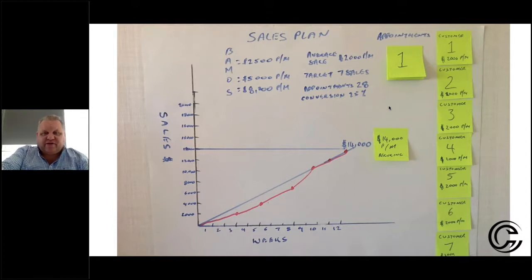Then we have our target figure. Let's say we wanted to get $14,000 in recurring revenue per month, and then we have a fulcrum leading up to that. This is our chart, and we're going to track that each day as we go along. And so we track the number of appointments we generate, and we track the clients that we bring on board, and we are focused on this on a daily basis. I have charts like this on my whiteboards when I go to my offices. I have them on my desktop. I have these charts all the time because I'm focused on the most important thing, and that is bringing in customers, making sure they get awesome results with the supply chain that I have, and more importantly, to maximize my opportunity to grow an asset or grow a business, things that you need to be focused on, right?